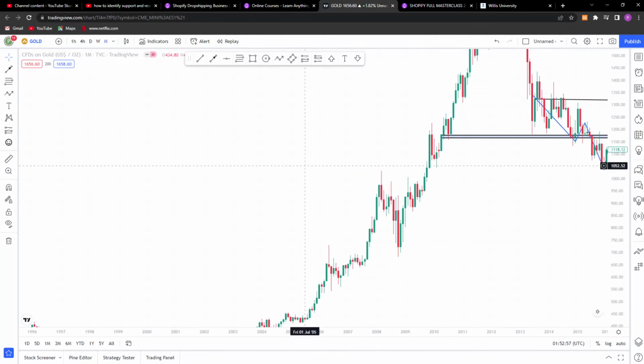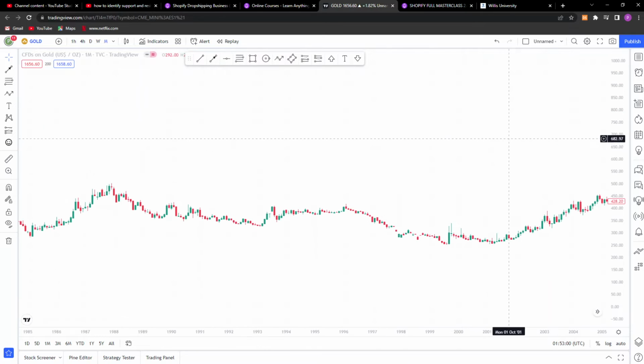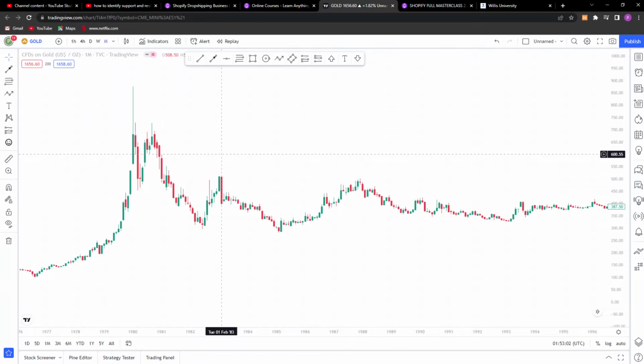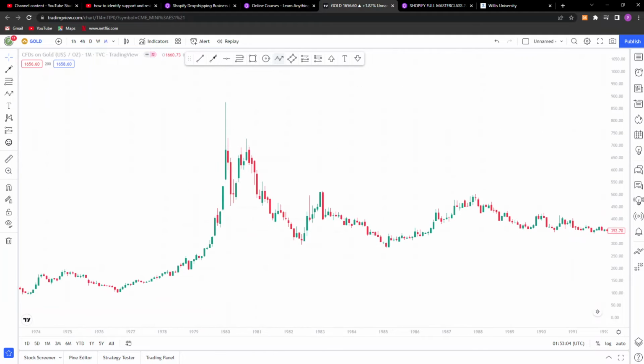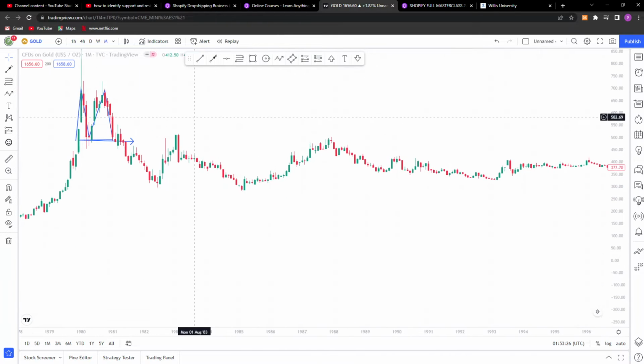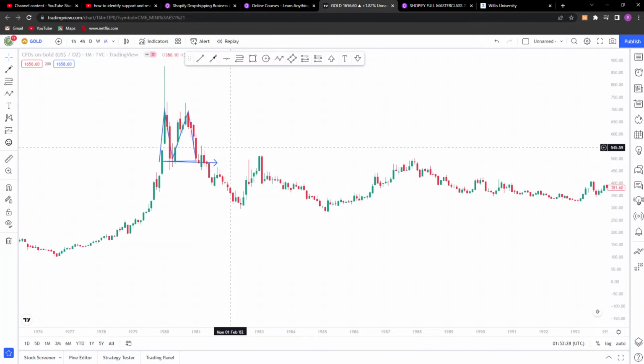So we can keep looking for chart patterns. When gold began, there were no chart patterns actually. Okay, look at this. We saw an M formation somewhere around here. See this, an M pattern. When there's a break of what? The neckline. When there's a break of the neckline, look at what happens. Price drops, right? So this is how you go about identifying chart patterns.